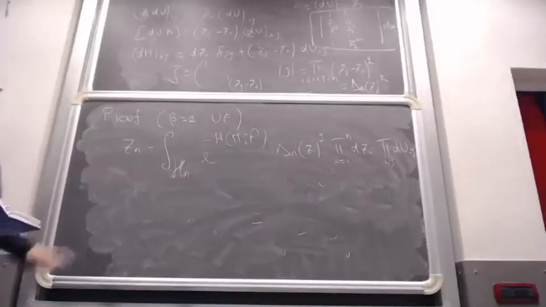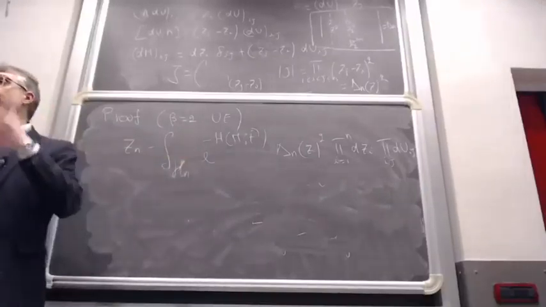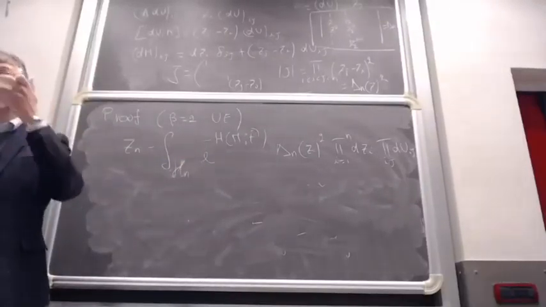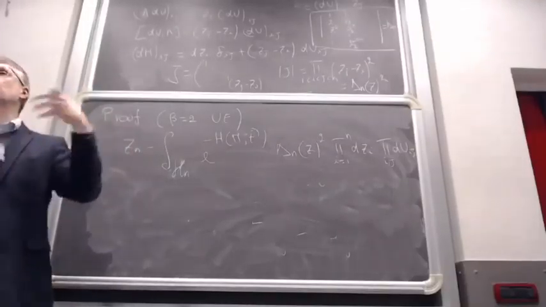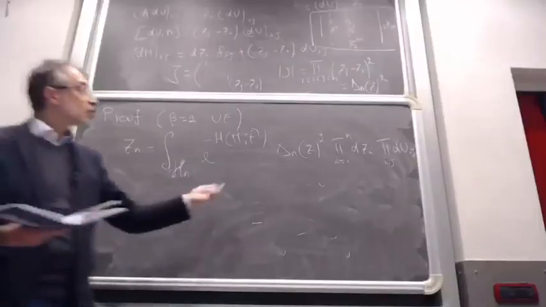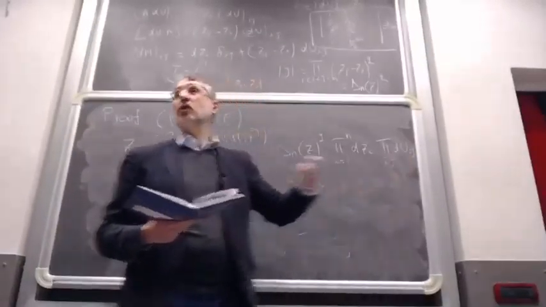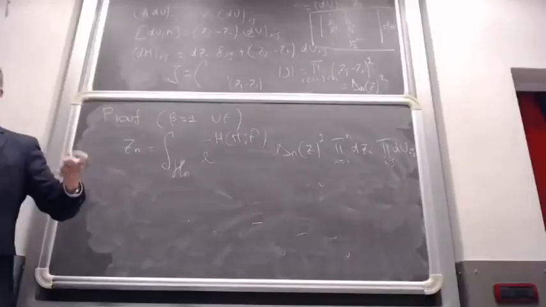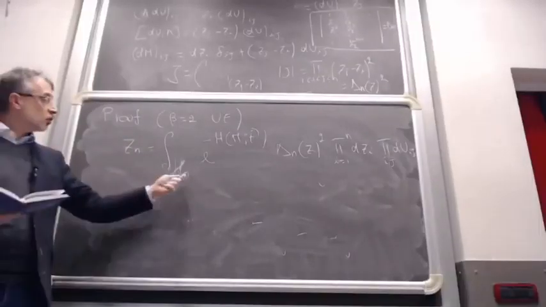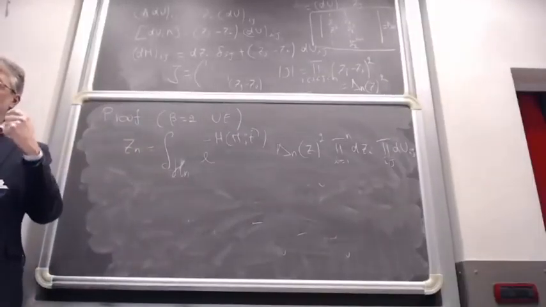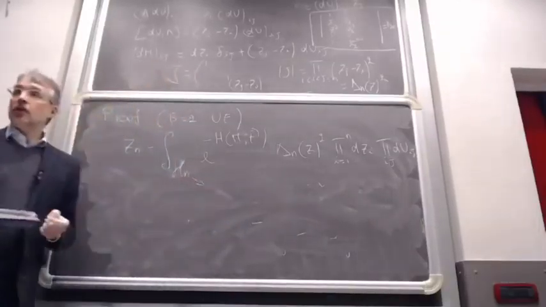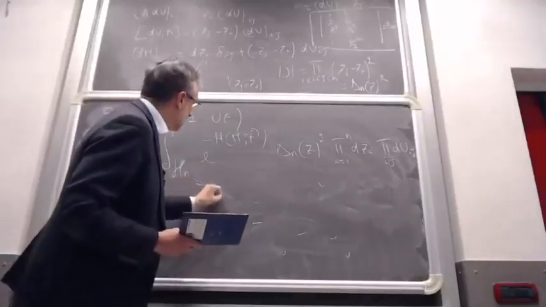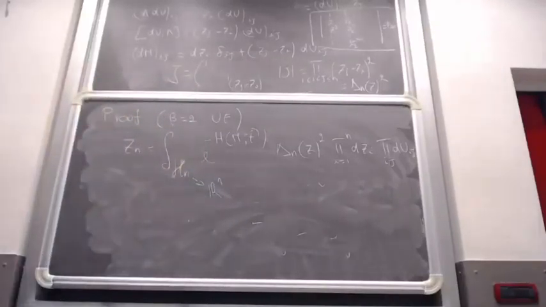Okay, so the key point here is that the Hamiltonian depends on the traces of M and its powers. So this means that the Hamiltonian depends only on the eigenvalues. So the integration over U is just the integration over the unitary group. And this gives you a constant, the constant C_N, and then you're left with just the N-dimensional integral over the eigenvalues. Okay, and then the formula follows.